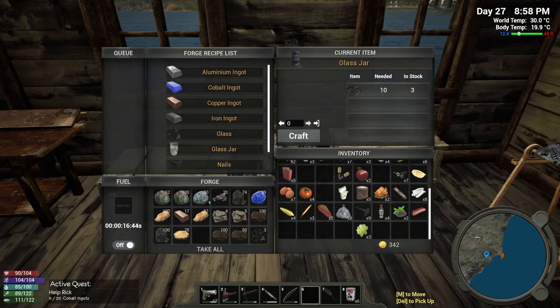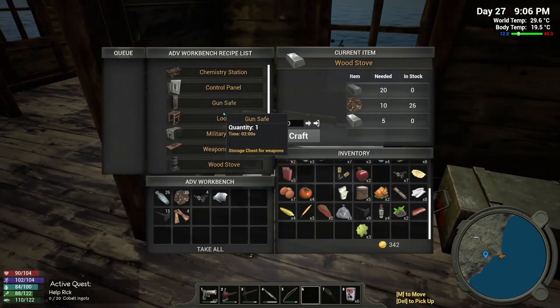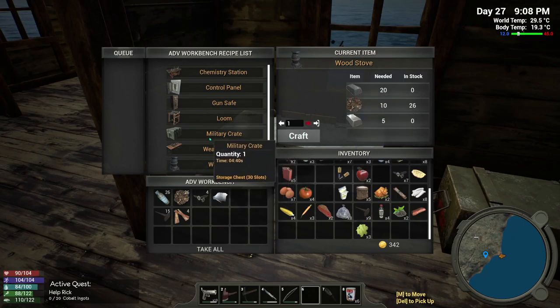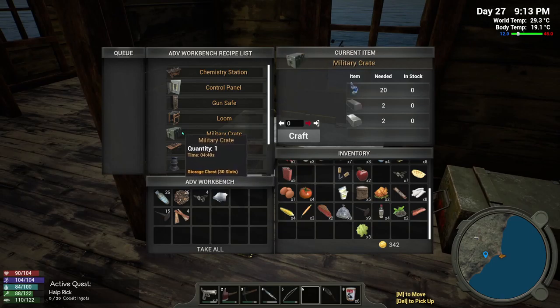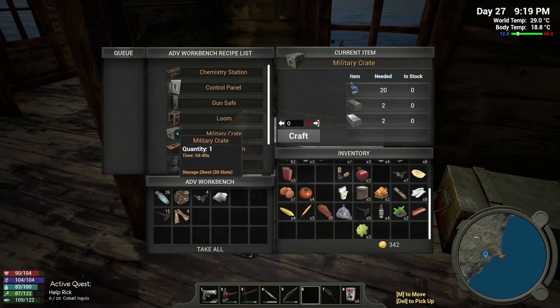Yeah, I don't think we have enough to get 20. Get 10. How many was it asking for? Right. Okay. Is this weapons bench? Yeah, we're gonna have to do some iron mining. There's military crates. 2 and 2. We won't be able to get one of these today. Pretty sure. Huh. And these are what? 30 slots, yeah. That's real nice.